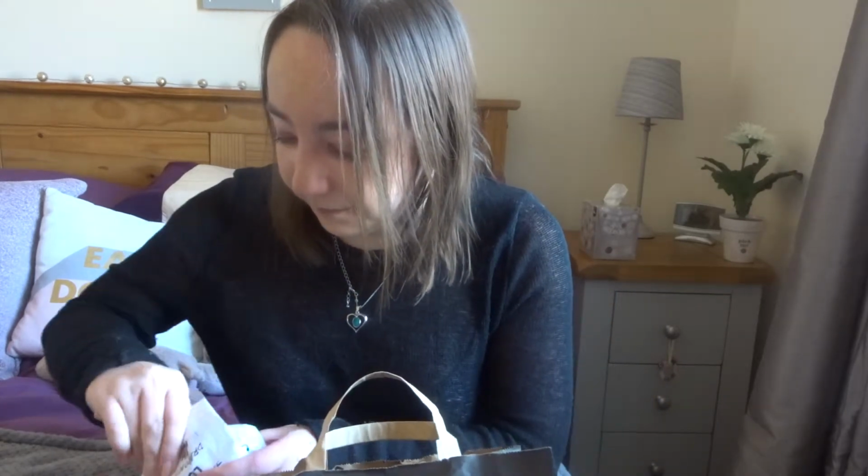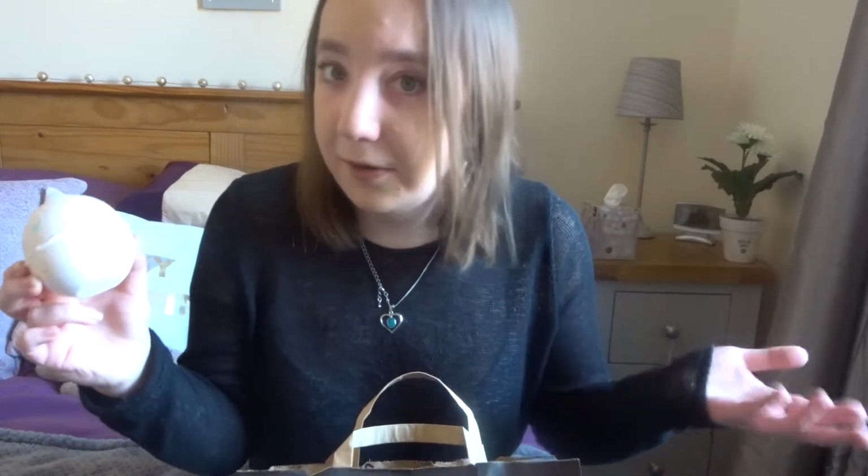And the next one is an all year rounder. I have had this one before, and it's the Dragon's Egg Bath Bomb. So I can quite literally pretend to be Daenerys. And it looks like this. It doesn't look much in terms of a bath bomb, but it smells really, really citrusy. It smells so much like lemon sherbet, and it does really cool things in the bath. I think it goes multicoloured, and then it mainly ends up being orange. And I'll link the Lush site below so you can watch the demos. So yeah, whilst I was there I thought I might as well purchase it and give it another go.